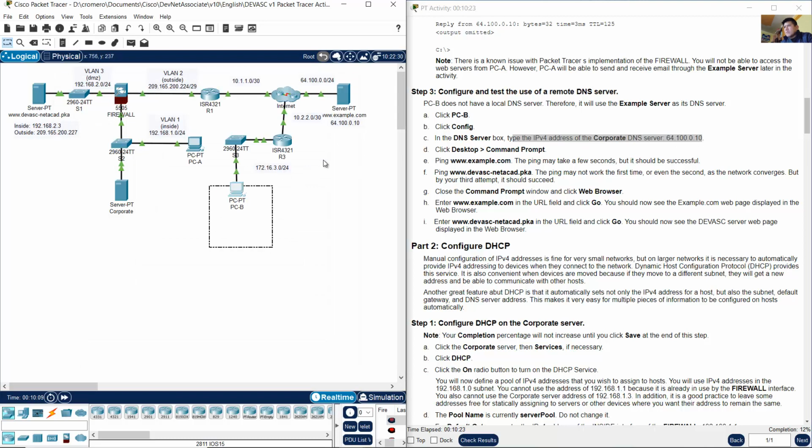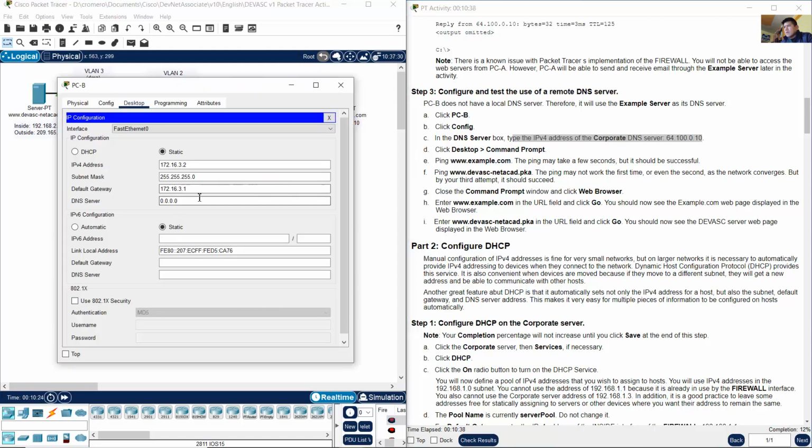And now for PCB, the DNS server will be this server on internet, the example.com. PCB will use this DNS server on internet. So on the DNS server, set the IP address of example.com, 64.100.0.10.